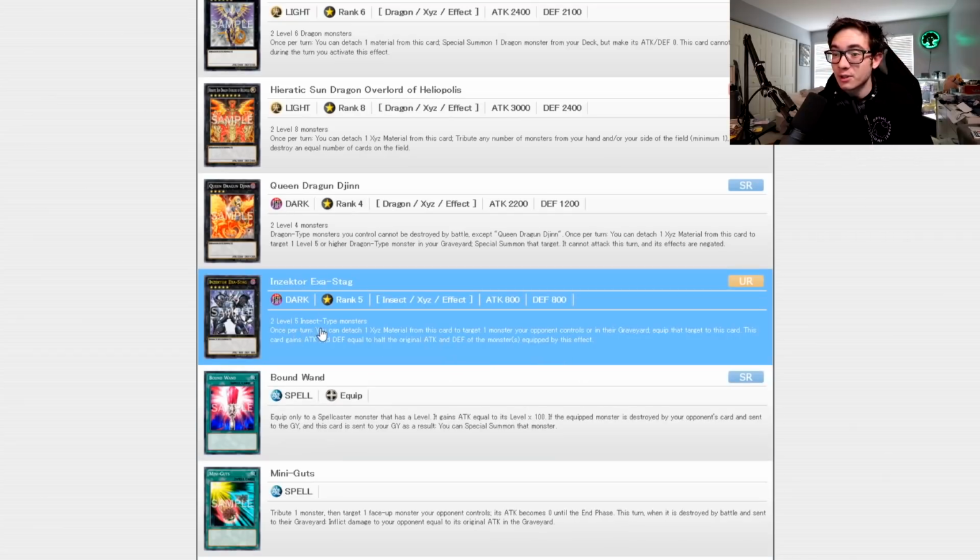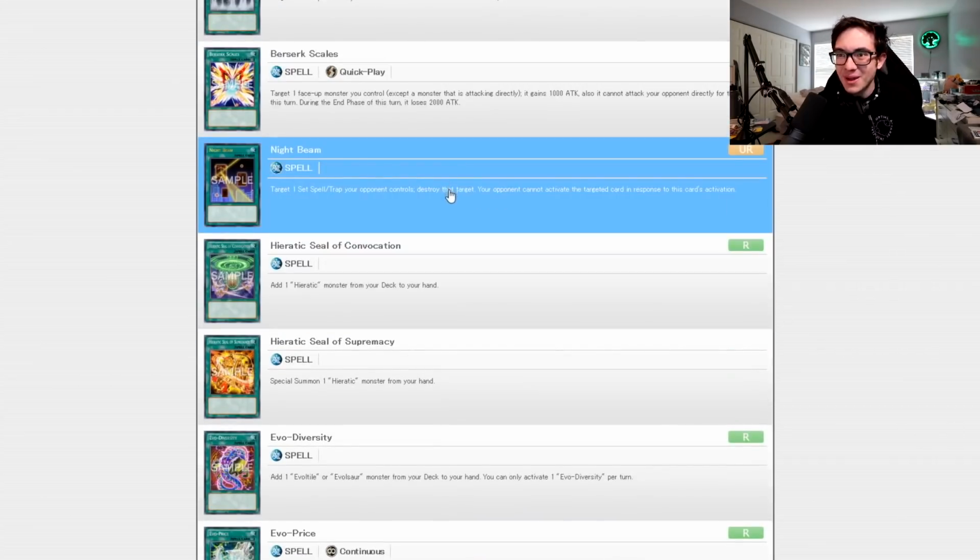A rank 5 with 2 level 5 insect types. Super easy to get. Night Beam is incredible spell trap removal. Our opponent cannot respond to it, and we get to pop a set spell or trap. I remember this back in the day, dude. Frustrating card, man. I hope we get one of these because this is going to be nice.